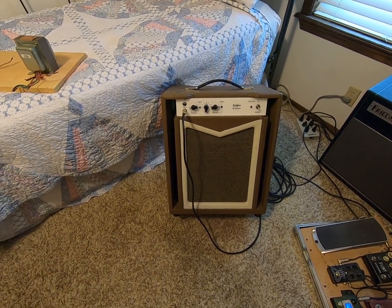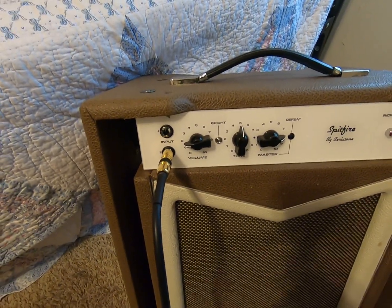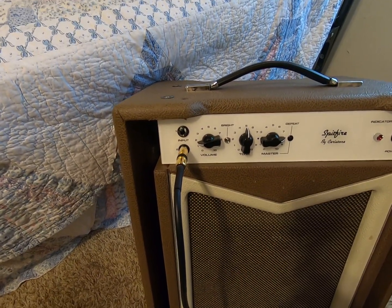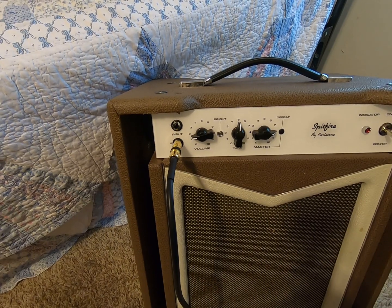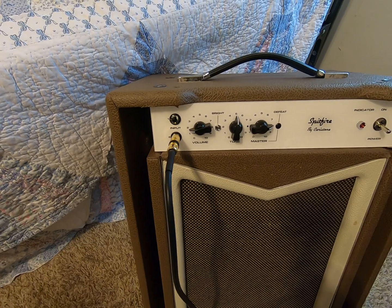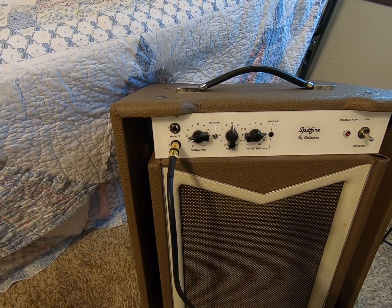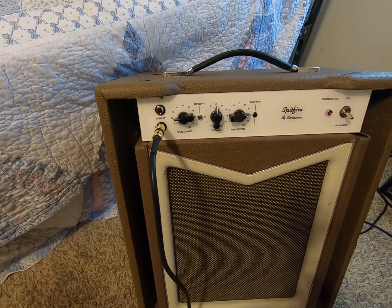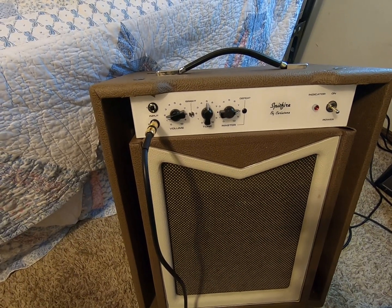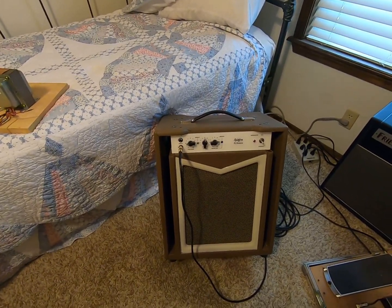It can get pretty rowdy, it gets really loud. So these are the settings. Not much happening there. The bright switch up is less bright, down is more bright. I think it comes with a 180 picofarad bright cap. The up position I think is a 68 picofarad, so it tames that chimey high end a little bit. I think as you crank it up, it fills out the middle a little bit more, so it sounds better. But anyhow, let me stop talking and fire this thing up.